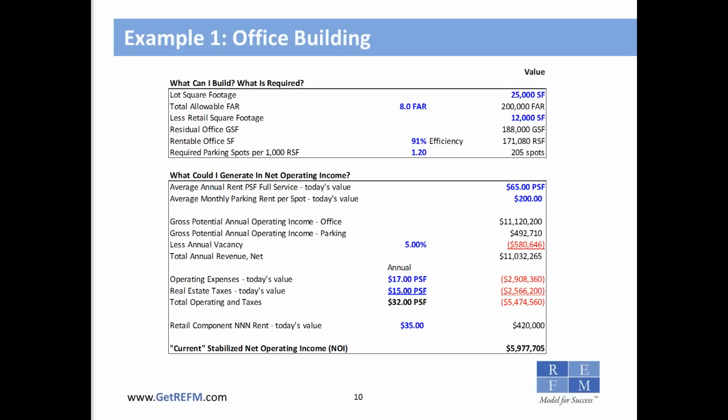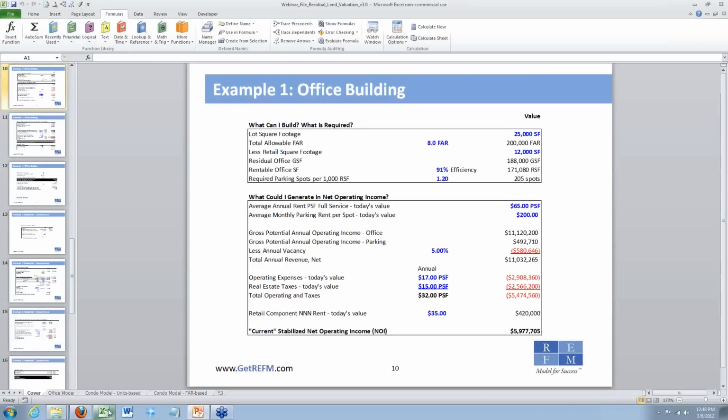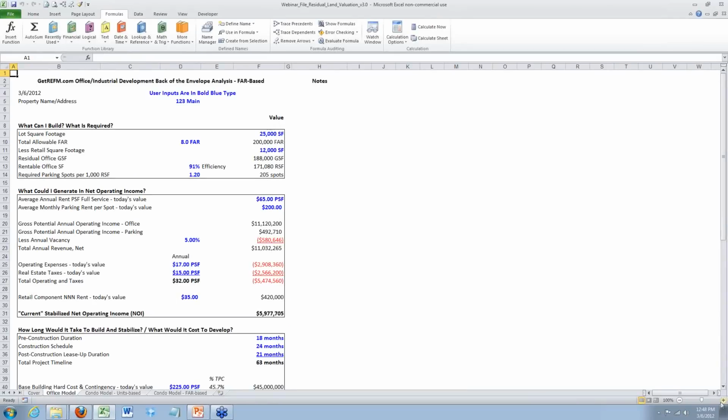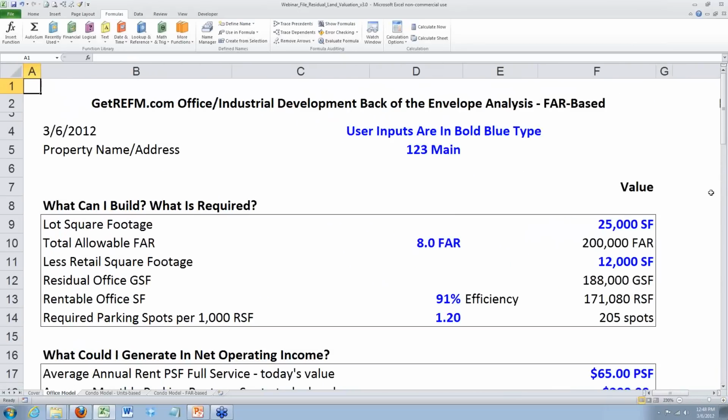And so we have this basic analysis laid out here on the slides, and I realize we're running a little bit tight on time, so why don't we all go ahead and just transition over to the Excel at this point. We can look at that same exact information in the Excel. So I'm going to click into the Excel, and then I'm clicking on the tab that says Office Model, and I'm just going to go ahead and zoom in here so that this is easily viewed.